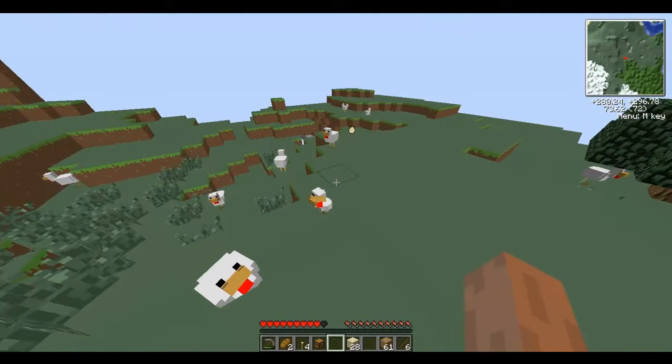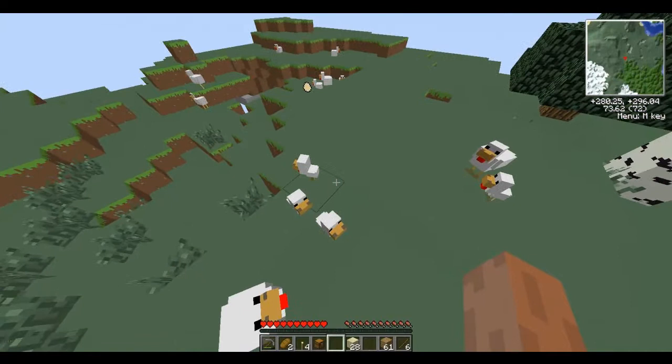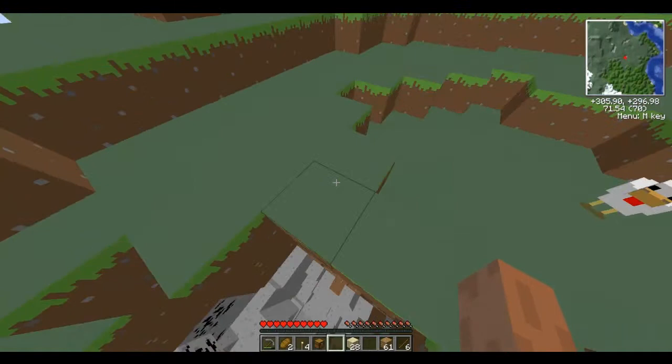Oh, baby chicken! See, he has two heads! Wait, what? It's a Hydra. Whoa. Does this actually happen? You can spawn like four chickens at once. Okay, let's see. Test our luck. Dang it. Alright, that was pretty nice.